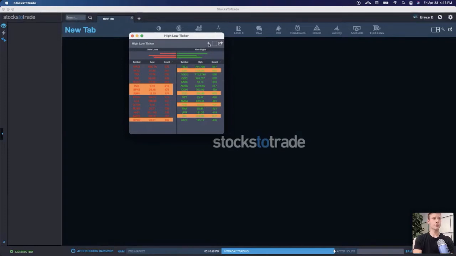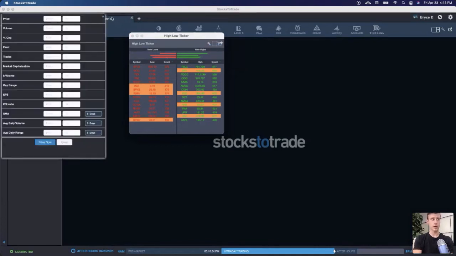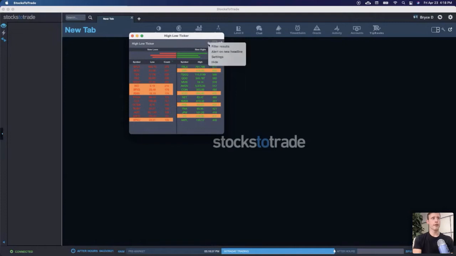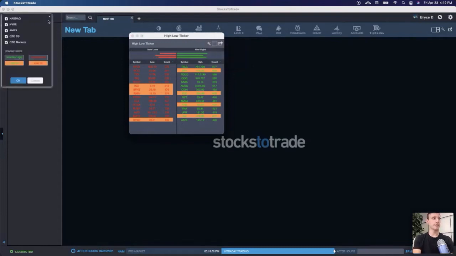And so let's go to the settings icon. You also have an option to filter here if you want to, and you can put an alert on new headline. But this is something new that you didn't see on the other scanners, the settings option. By clicking on the settings option, it's going to allow you to change the color and select the markets. So if you want this scanner to only be scanning, let's say, NASDAQ listed stocks, then you could turn off the OTC BB market stock.